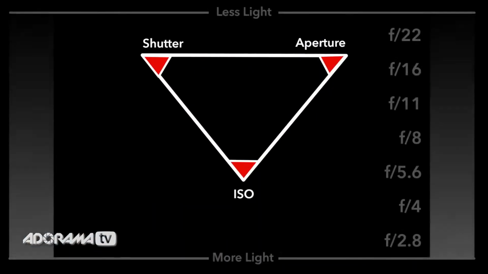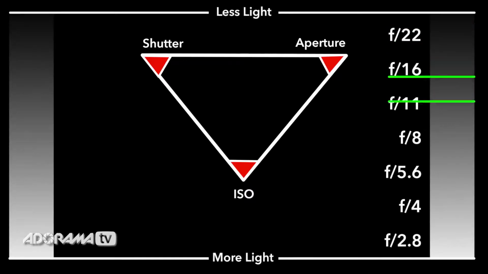But just remember, a big opening means lots of light is coming through, and a small opening means not very much light is coming through. So we've got a big number, not very much light because it's a small hole. A small number means lots of light is coming through because it's a big opening. Our aperture controls the quantity of light coming into our camera. So that little thing in our lens, it can be open or closed. It's letting a different quantity of light come into our camera.